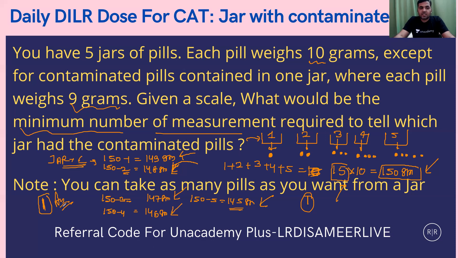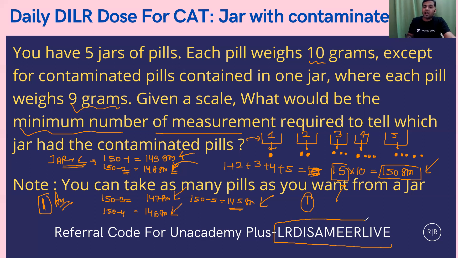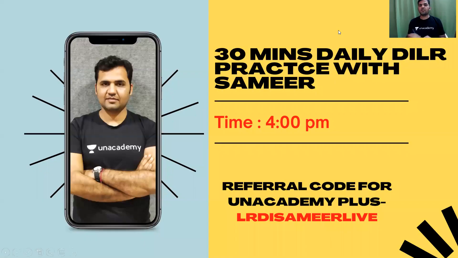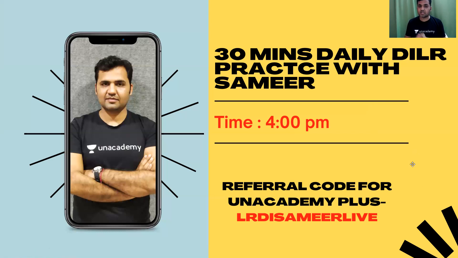Daily DILNR dose for CAT is a series I have started for students preparing for CAT 2021, where I will be discussing one beautiful concept of DILNR on a daily basis. The video will be uploaded on LRA Prep. You can attend my live sessions on Unacademy using my referral code. I am also running a series on 30-minutes daily DILNR practice sessions — every day at 4 p.m., a special class will be taken on Unacademy. It is a completely free special class where one set will be discussed with students preparing for CAT 2021, at the exact level of difficulty of the previous year CAT paper. This series will go on till CAT. 18 episodes have been conducted; the 19th episode link is given in the description.